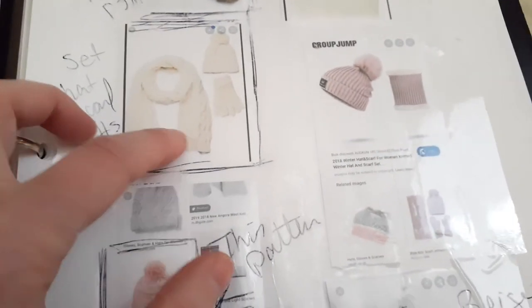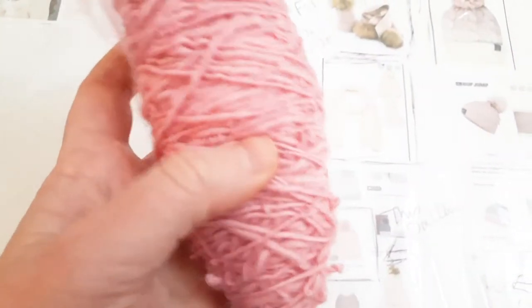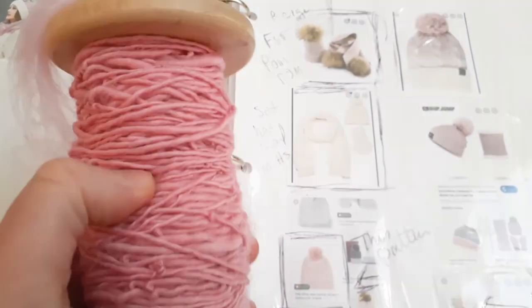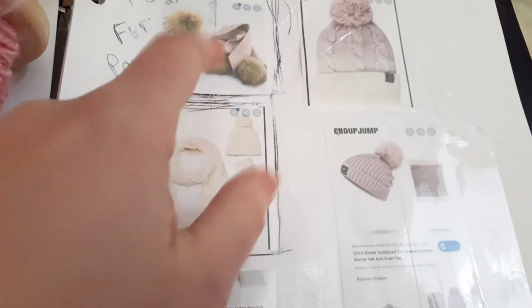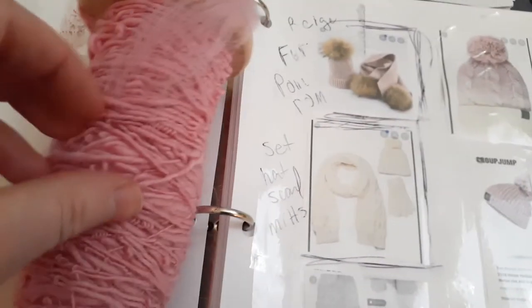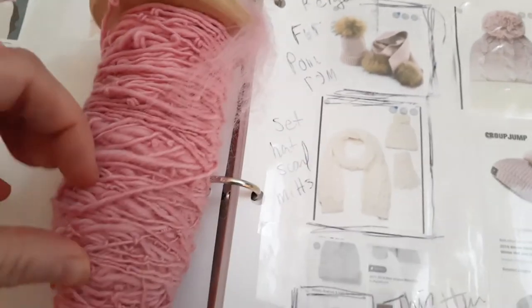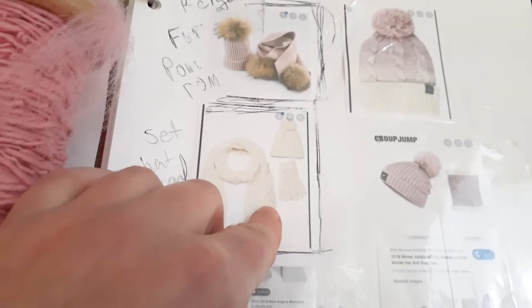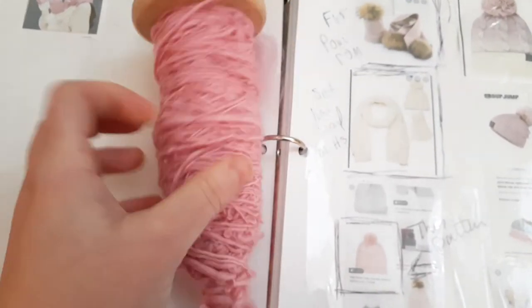So I'm going to start with a scarf just to keep it simple, because I've never worked with this before and I don't know how it's going to turn out with the size and everything. But what I think I'm going to do is finish this and then look through the colors at the knitting shop and see what's available — maybe an off white or beige. I think white is too bright; I want something warmer. And then I'm going to make some beige and maybe spin them together for a blended pink and beige. I just thought I would show you the progress of my project for this week.